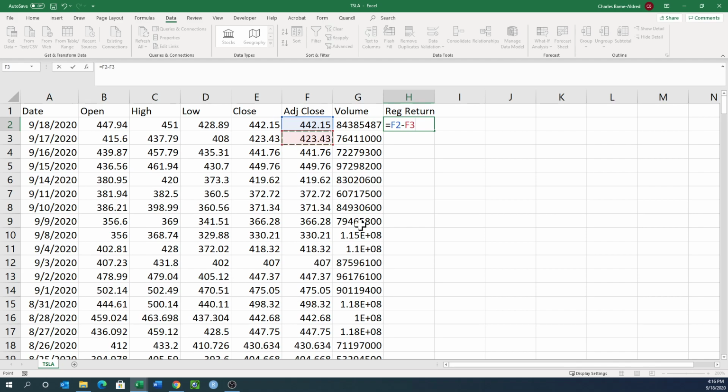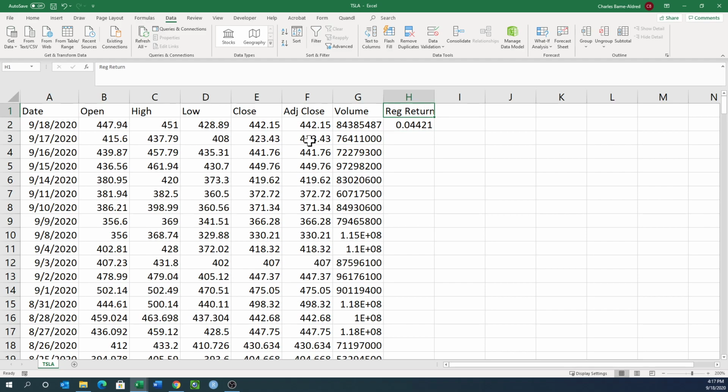And I should put some parentheses around this, right? Because of order of operations. I want this done first. And I want that to be divided by yesterday's price. And that's going to give me the return. So 4.421% return. Okay? So that's a regular return.